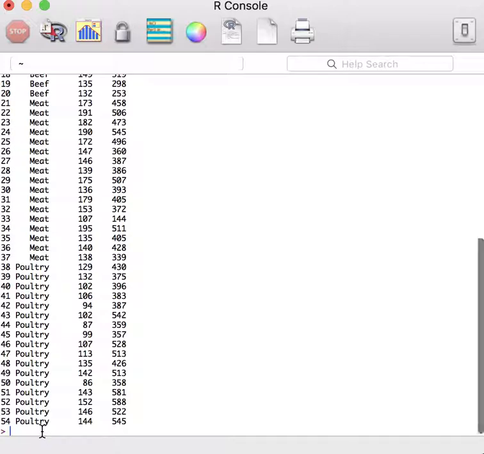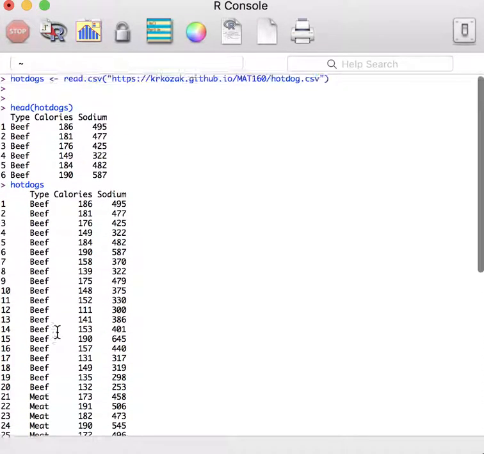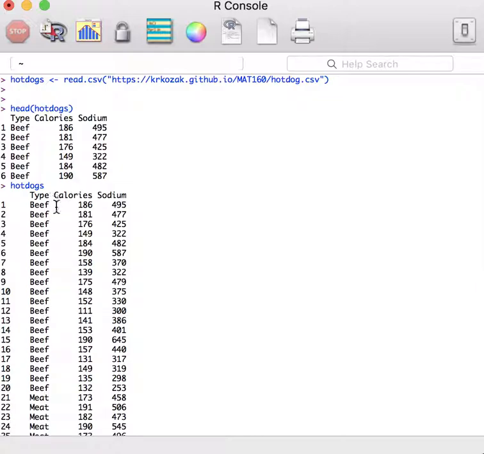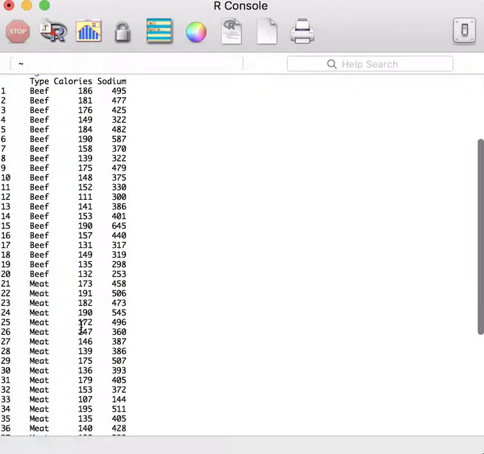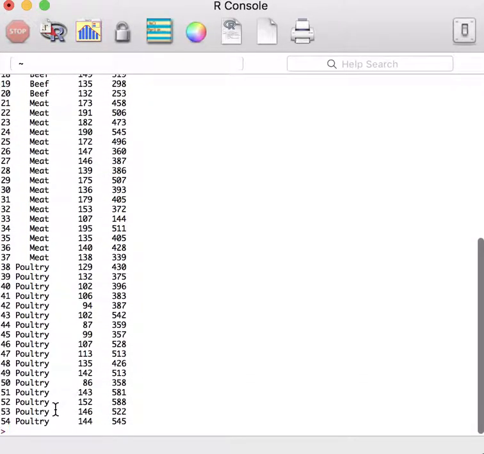So let's actually do a side-by-side comparison of the amount of calories that are in beef as opposed to poultry. I'm going to ignore meat because I don't know what that is. All right, so we're going to filter for beef. So we're going to call it beef. And we're going to use the dataset hot dogs.